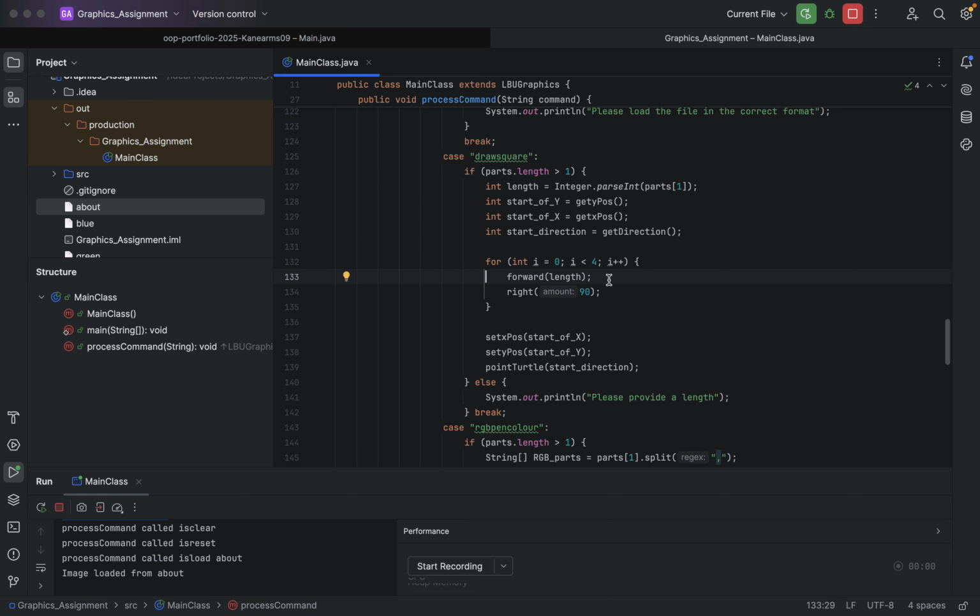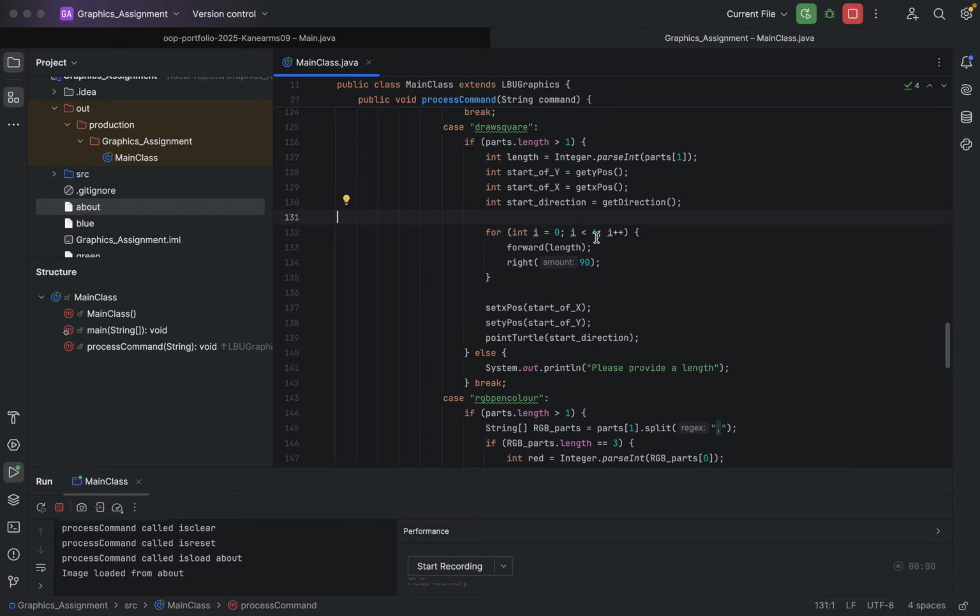There you can see that for the argument, which is just one provided, it goes forward the length that you provide, turns right by 90 degrees, and does this 4 times over. This is 4 times, well, until it gets to its first one. But yeah.